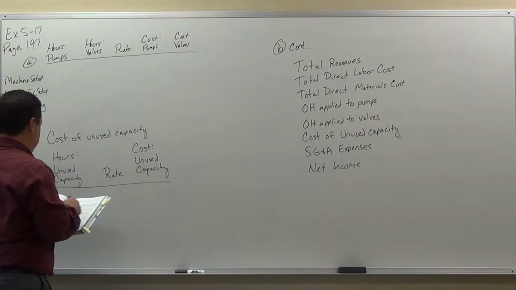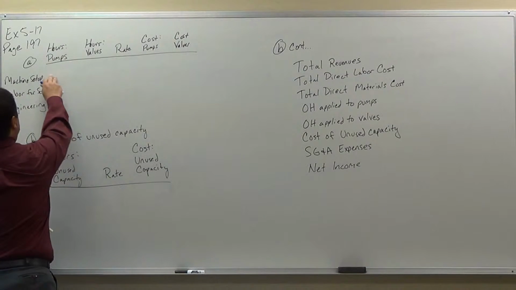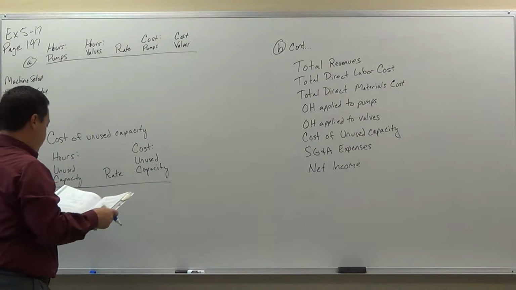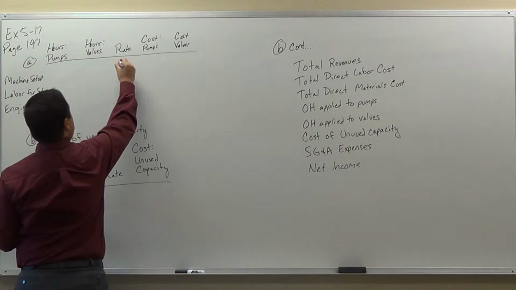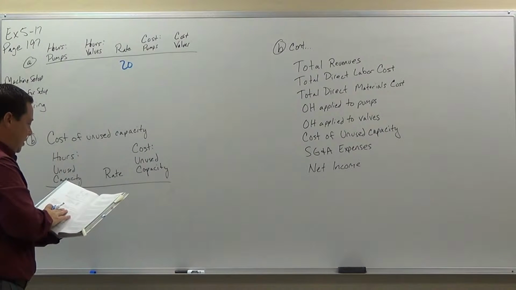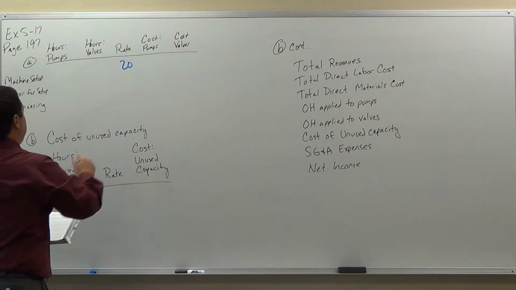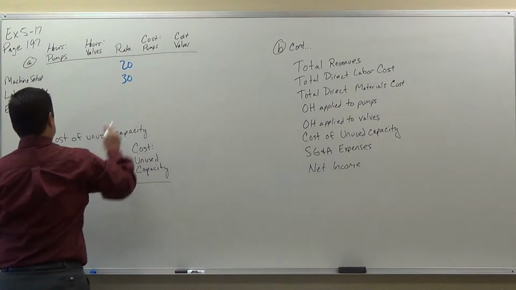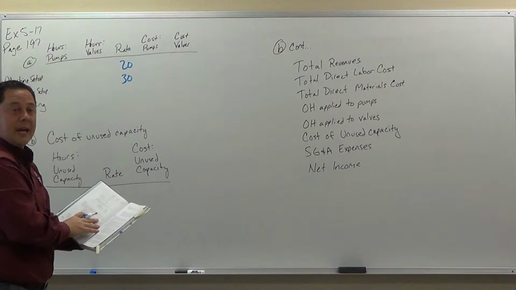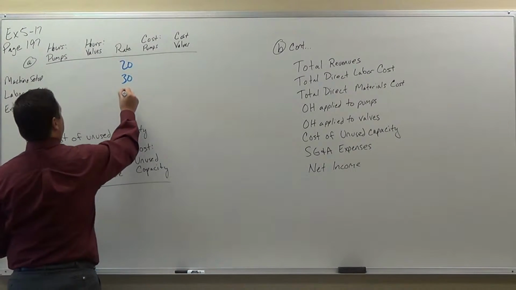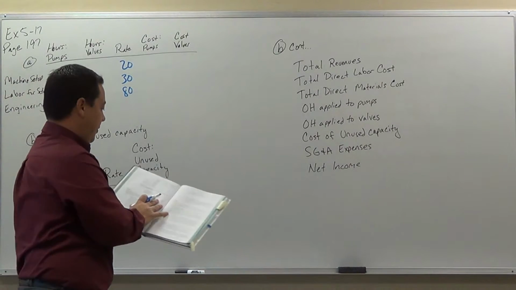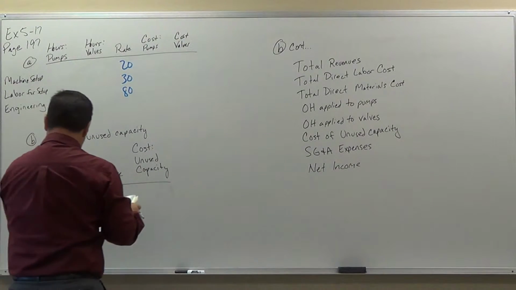The first part of the table tells us what the rate is. It says unit cost estimates, rate per hour. I have machines set up here, and that's at run time. I've shortened it a little bit because of my limited space. So it's going to be 20. The next one says labor for setups, receiving, and packaging. That is 30. Then it says engineering for specializing products, and that is $80 per engineering hour. I'm pulling these rates from the table at the top of page 198.